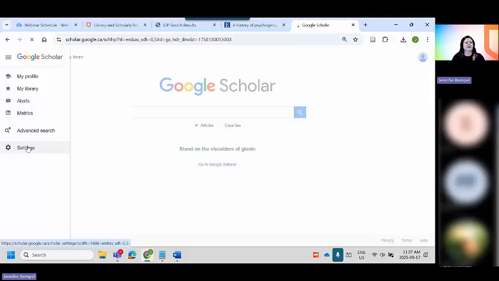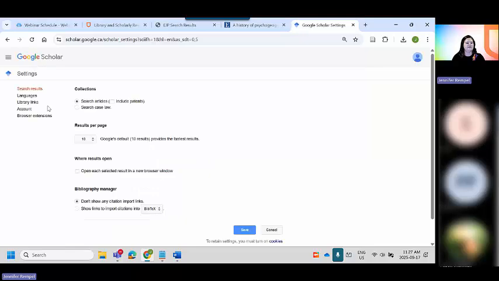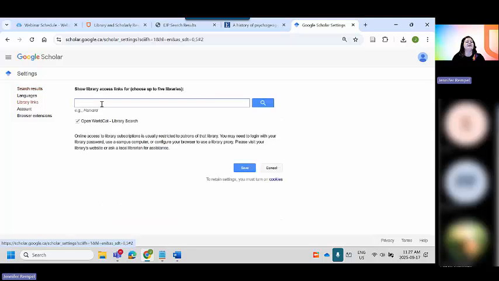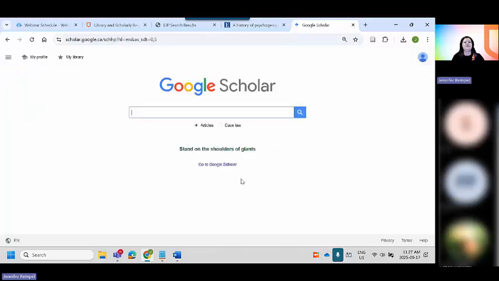And it's a bit slow today again. Yeah, I'm not sure. I believe it's my internet and it doesn't like the video share. Anyway, okay, so library links. Click on library links once you're in there and put in Athabasca. Search. And then you want to click both of these. Full text ProQuest, that's another provider we have. So you want to click both. This is the library's materials and ProQuest materials that are through the library. Then click Save. So this will save your settings.